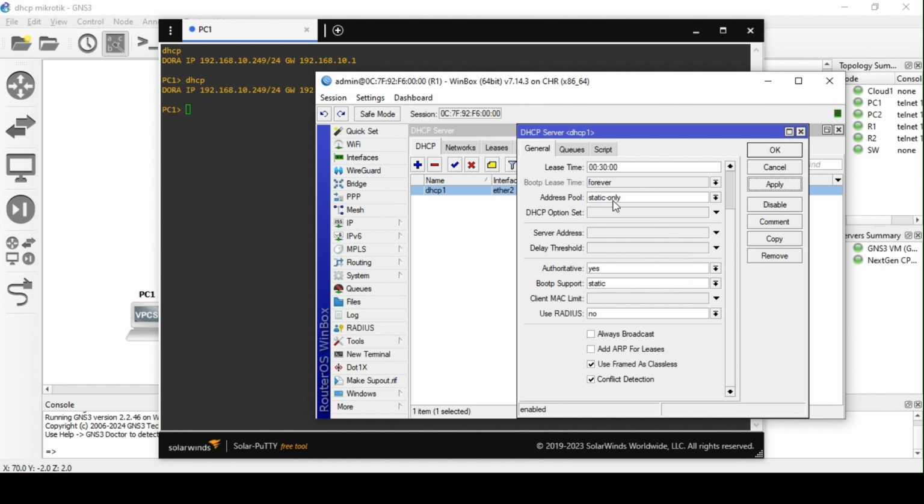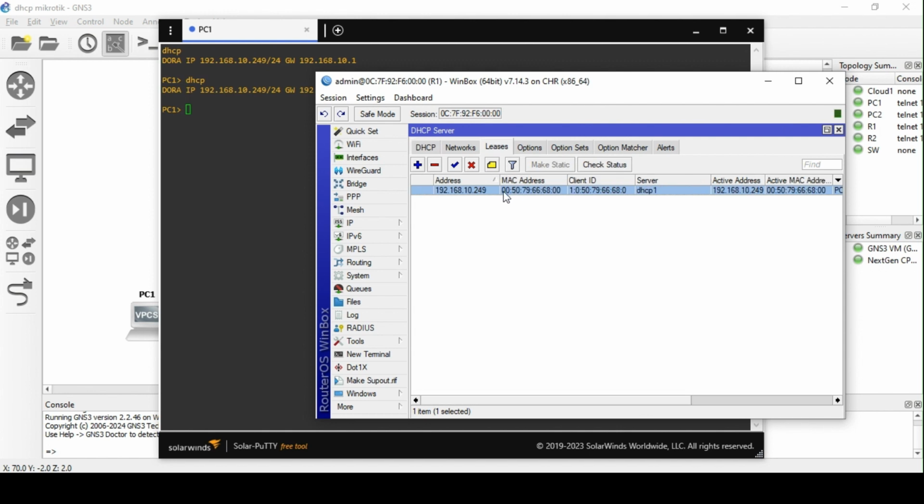Now another thing, I've returned everything except this static only. This option also works with the fact that on this list, the IP addresses made static are the only ones that will get an IP when a DORA request or DHCP request is made.